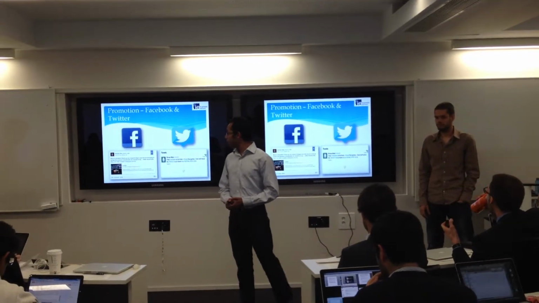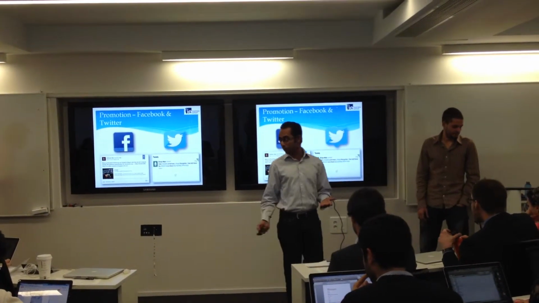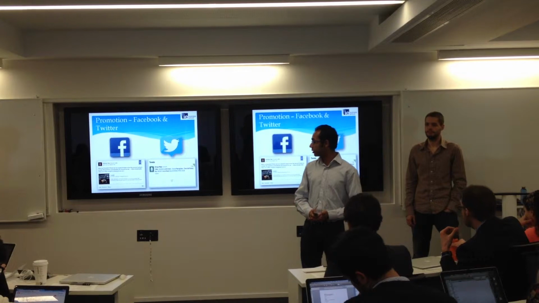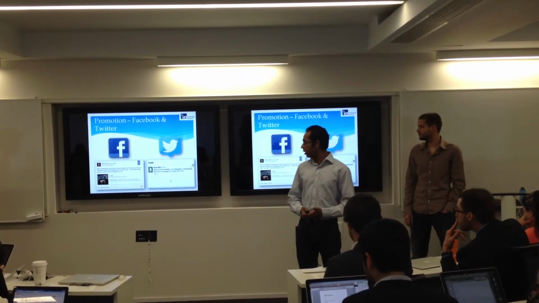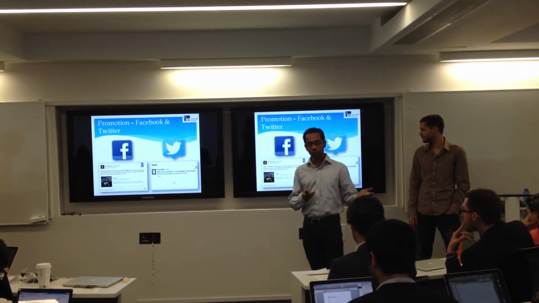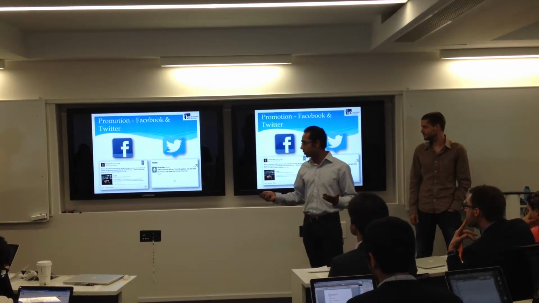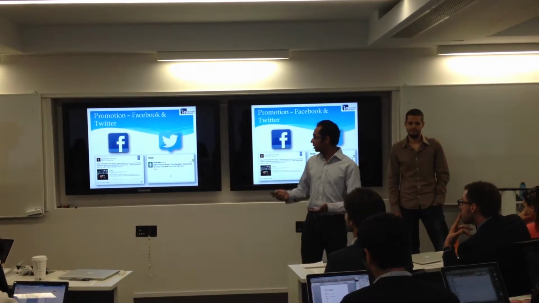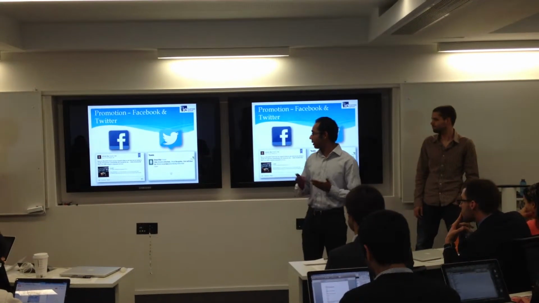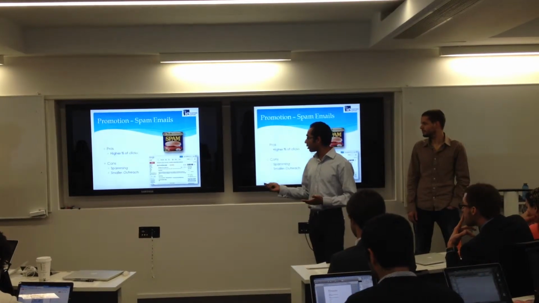Moving on to the promotion and how we promoted our blog, we took 3 approaches. First was social media, Facebook and Twitter. We found this to be very useful initially when people have interest in it, but as time goes on, people lose interest and they find it annoying. This was not the best way we could promote our blog.